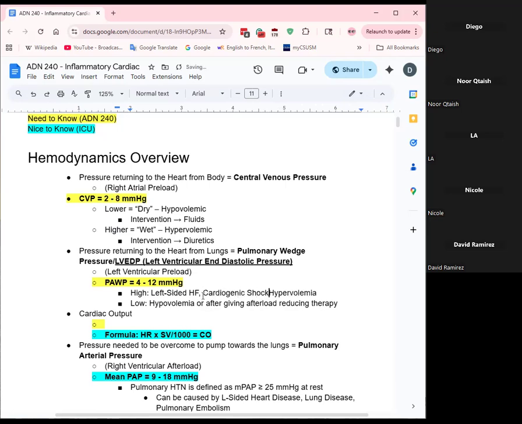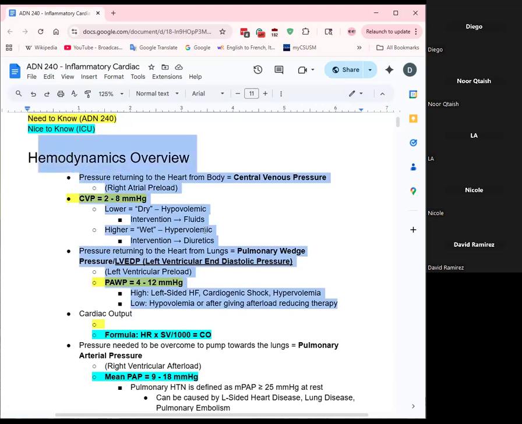So one of the interesting things about cardiogenic shock, or I guess it's not really interesting, it makes sense once you think about it, is that that type of shock is going to have high amounts of CVP and occlusive pressure as well. Because it's pump failure, you're not able to pump things through, so you're having buildup on both sides of the heart, which is why those pressures would then be increased on your monitor. So this is something that you can get from a Swan-Ganz monitor, Swan-Ganz catheter.